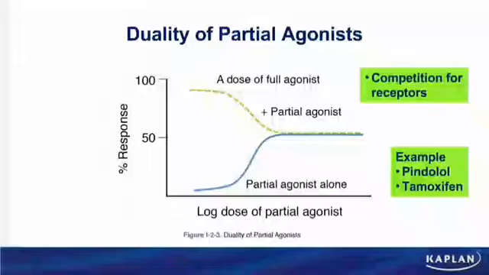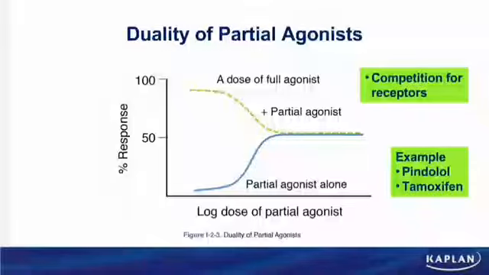What happens in the body when you put pindolol in somebody's body who already has epinephrine or norepinephrine stimulating that heart? Well, epi and norepi are full agonists. So what happens when you have a full agonist and a partial agonist in the same situation? They compete for those receptors. In fact, the action of pindolol is going to be to reduce the effect of the full agonist.